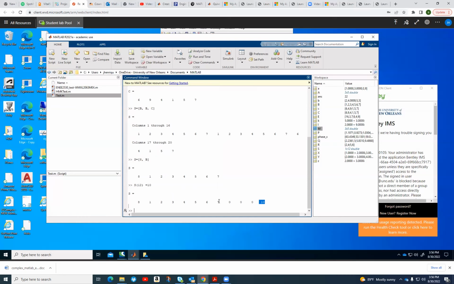So the original matrix, or vector in this case, has 8 elements, and I want to add a number to element 12, but element 12 doesn't exist. And so since I only have 8, it puts zeros in between until it gets to the last element. So that's another way to extend a matrix by adding elements.